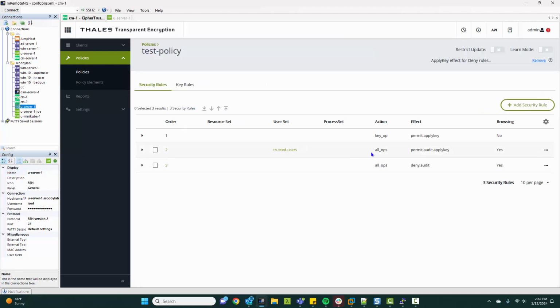And when I apply that user for all I/O operations, we're going to permit and apply the key and generate an audit record. I generally prefer that trusted users and groups, we don't have an audit record, but that depends on the situation. If it's not Joe, it will not meet rule number 2. It will fall to number 3, which is our catch-all rule, which is deny and audit. So the only thing that has access to the data protected by this policy is the user Joe.